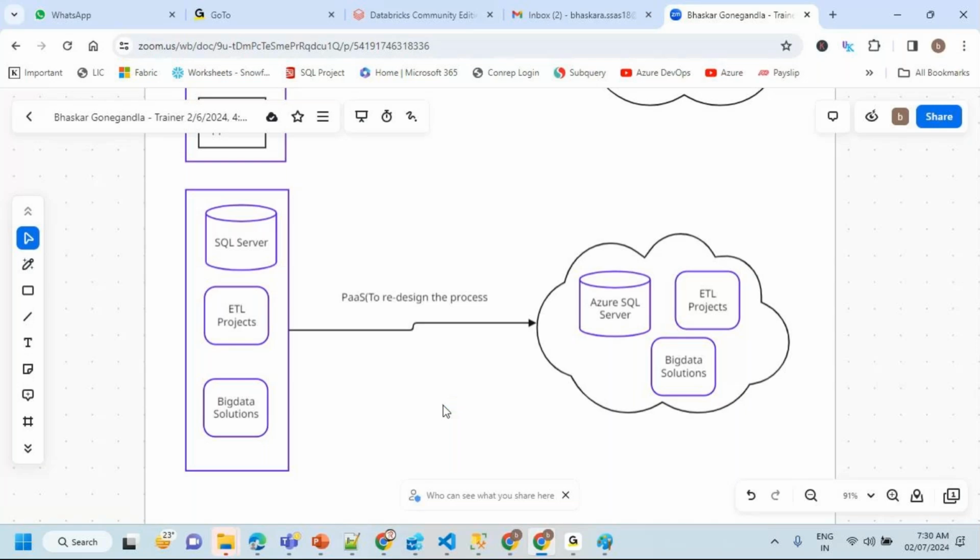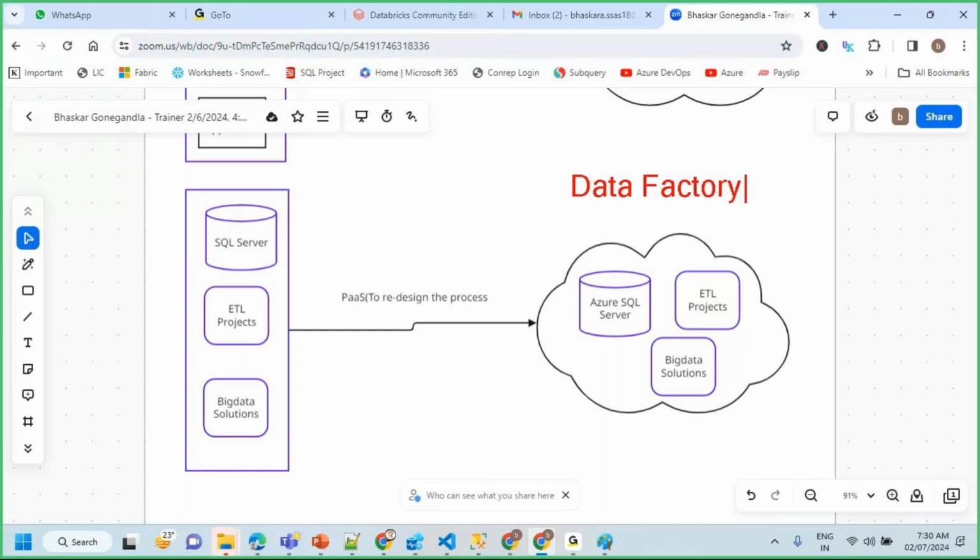Most of our data engineering services are going to be part of PaaS, platform as a service. If you take Data Factory from Azure, it's a PaaS service. If I'm taking ADLS, Azure Data Lake Storage, it's a PaaS service. So when you go for platform as a service, we don't care what type of operating system they are using.